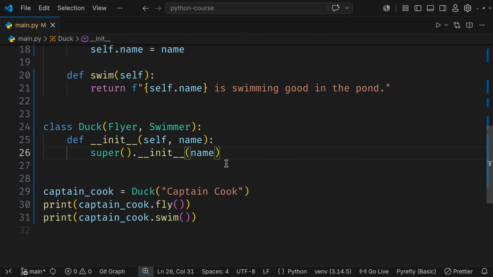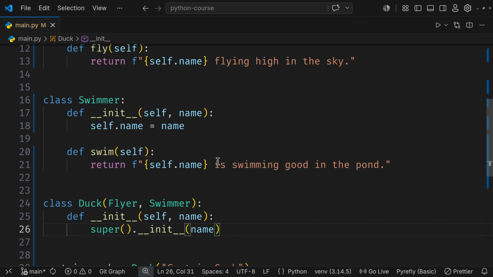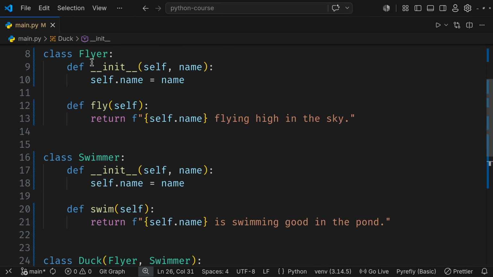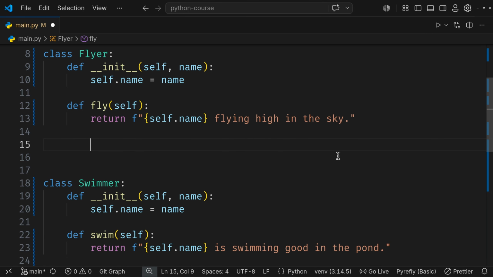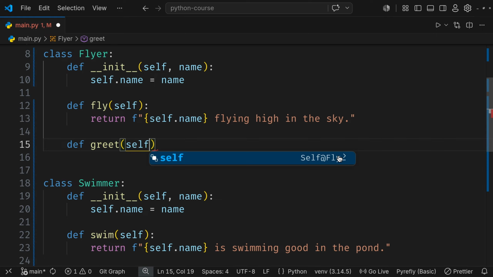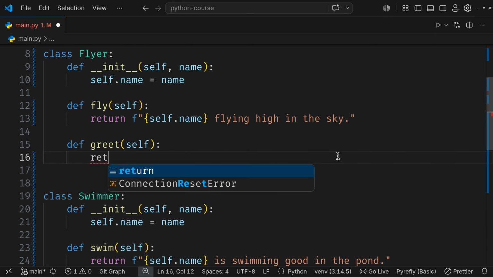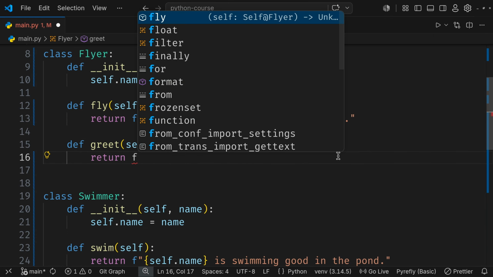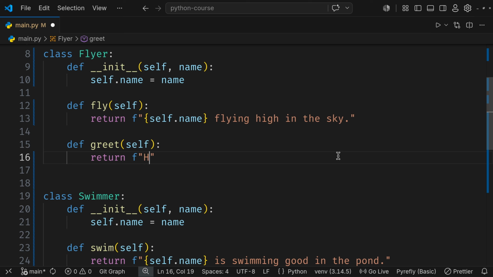Now there is something to point out here. First of all, I'll go inside this Flyer class and create a method def greet, and here it will take self, and return an f-string: hello from Flyer and self.name.